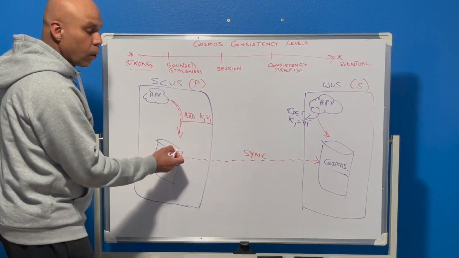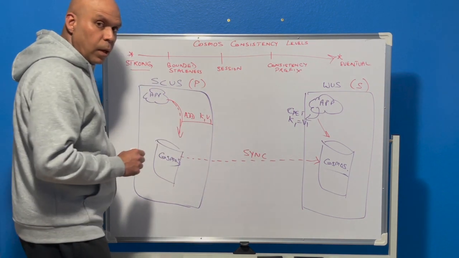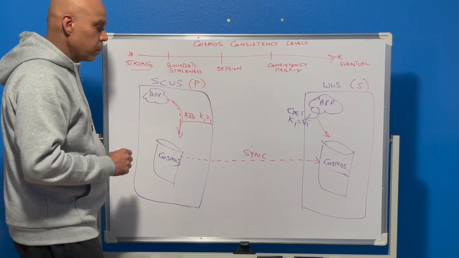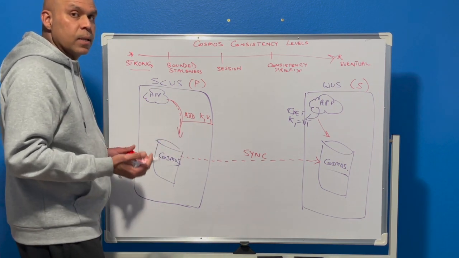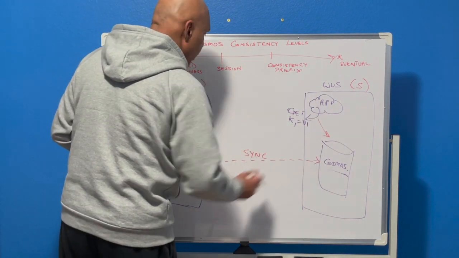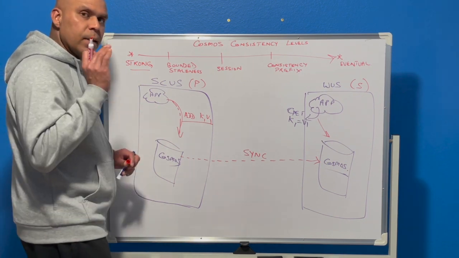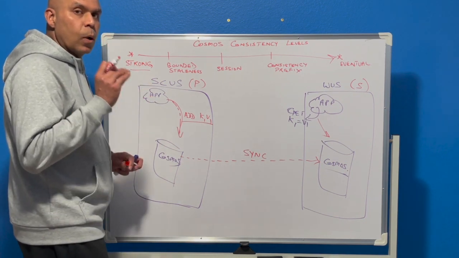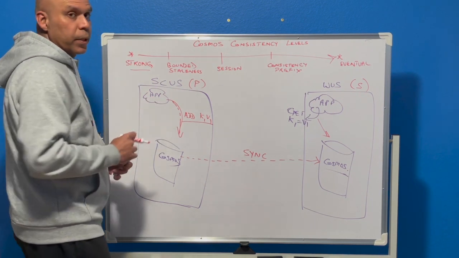Although you did a local write in this database, you have to wait for the round trip to succeed to the remote region, because this is what is going to guarantee you that full linearizability. Okay, because it's got to propagate it out. So that is strong consistency. Guaranteed, you will be able to read your latest write at the cost of slower write operations.